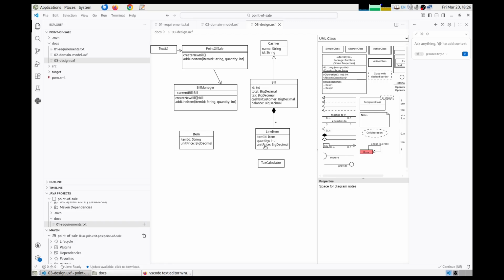So the actual tax calculation is going to depend on the items. So it becomes complicated. So perhaps in this demo application I might not code it, but the idea is that a tax calculator needs to come into the picture.